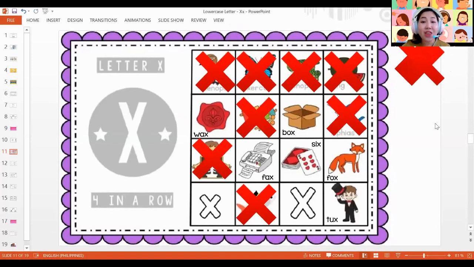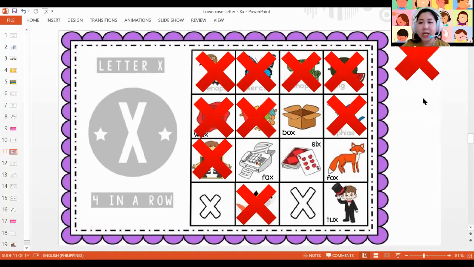So those are the words or the name of the animals and the fruit that begins with the letter X. And we also have the other words that have the x sound in the end, okay? So you have to listen to how teacher pronounces the words and you have to listen for the x in the end, okay? So we have wax. Wax is what the candles are made out of. Wax. Stamp the picture.